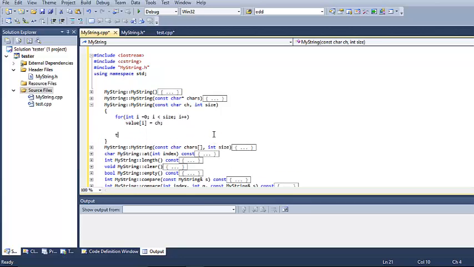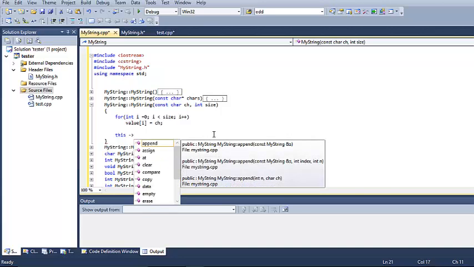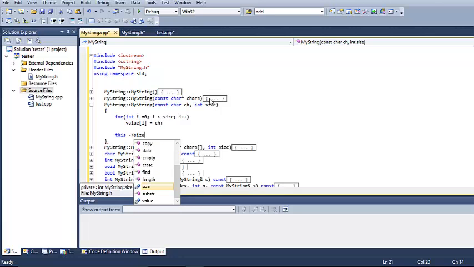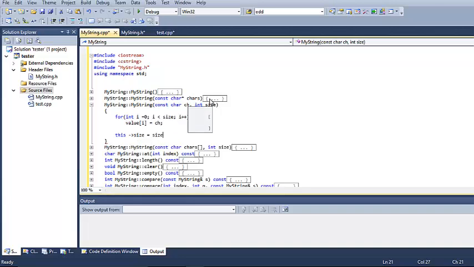And now our size is going to change. Our size is going to be the size that was given to us underneath this parameter. So this size is going to equal the new size. And that's just the first portion of it.